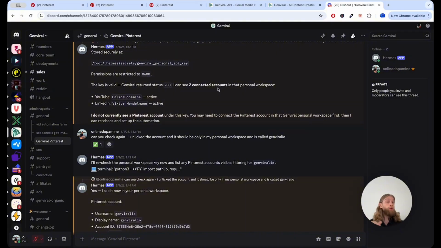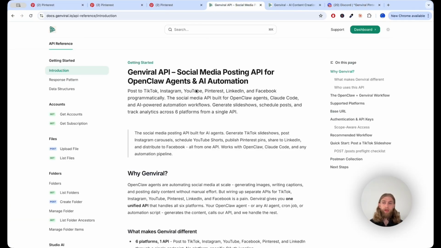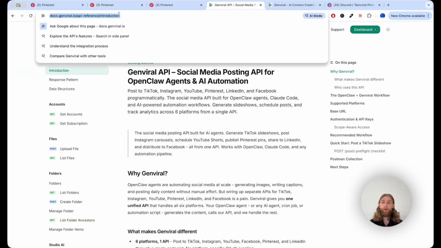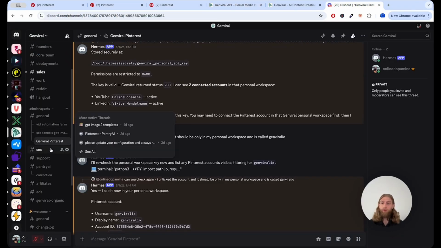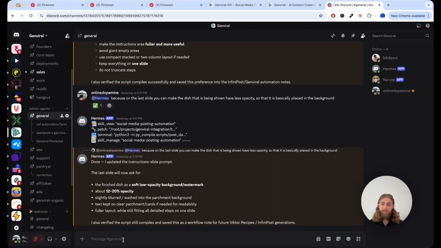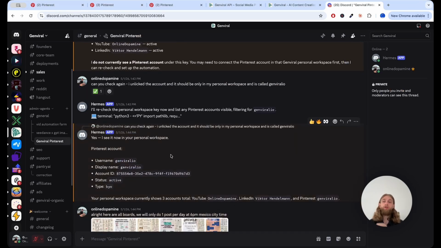Now, for you to get started, you first need a couple of things. You need access to the following API here. And basically what you need to do is you just feed the documents here into your Hermes chat. What I recommend, if it comes to Discord, and you can see it here, from a general chat, I basically just created a new thread and then tagged the Hermes agent to set up the automation on my behalf.